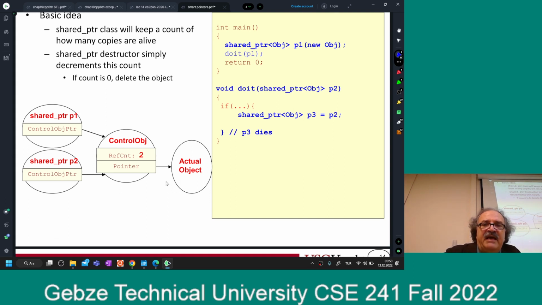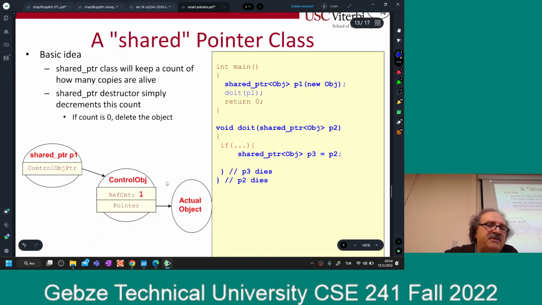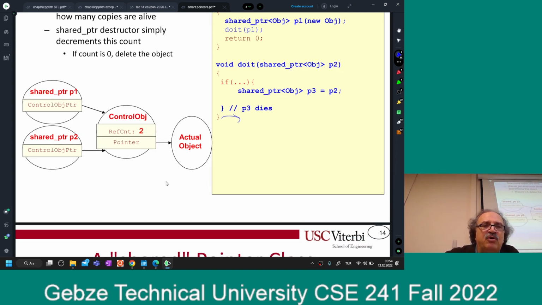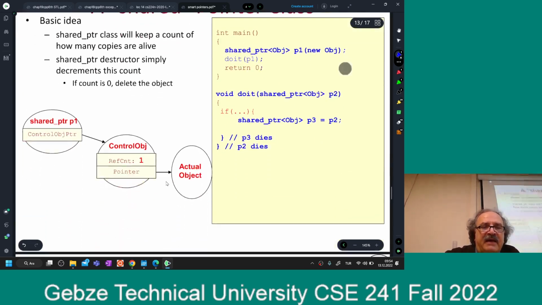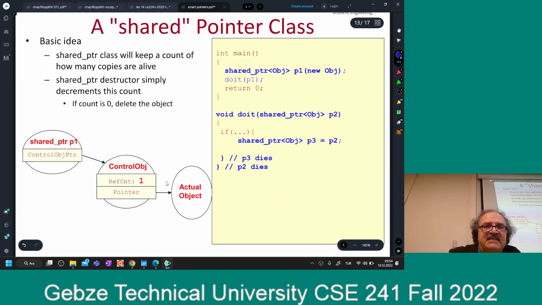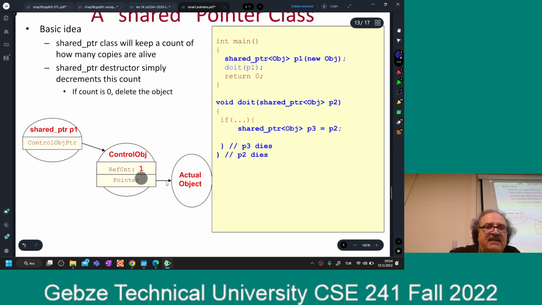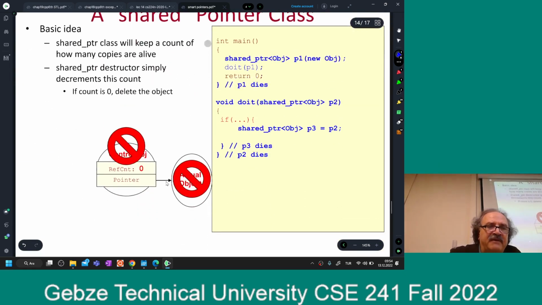And when I am done with this function, when the function doIt is finished, then this P2 will go away because P2 is a local object of this function. It is in the stack. When it goes away, it will decrement this one, and when this P1 dies at the end, this will decrement this count by 1.